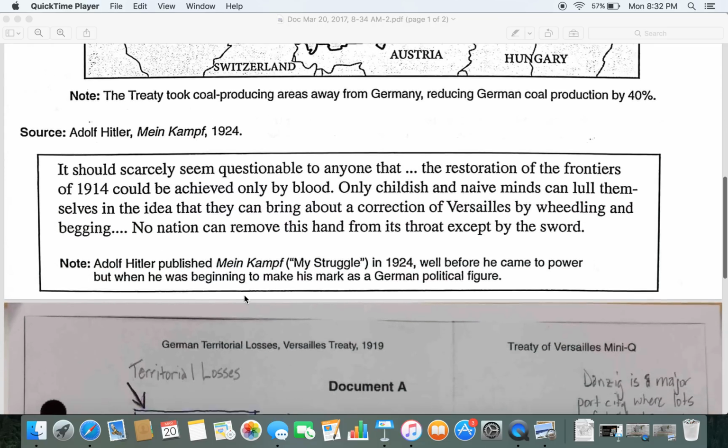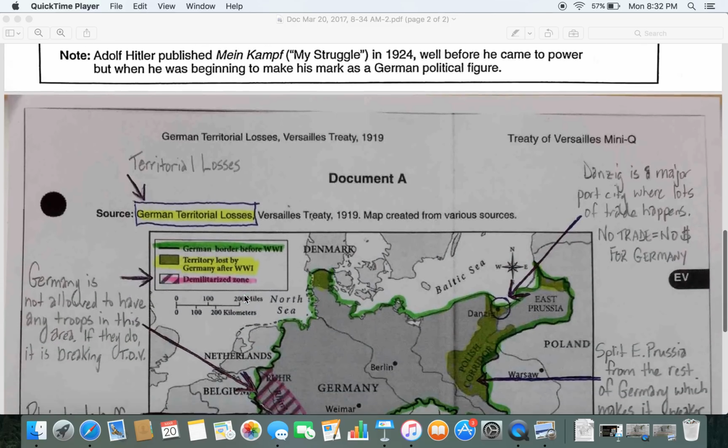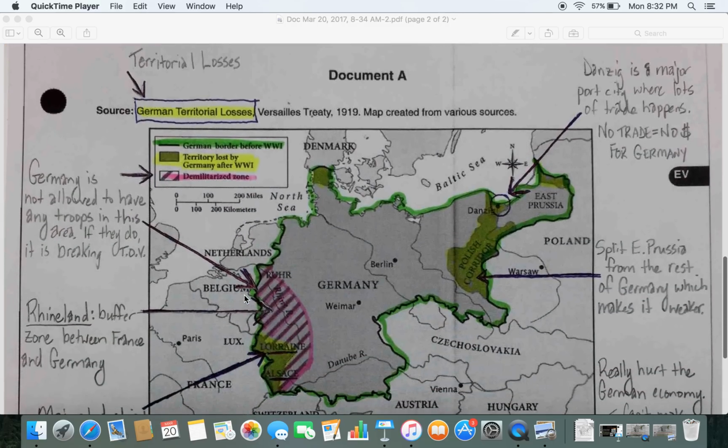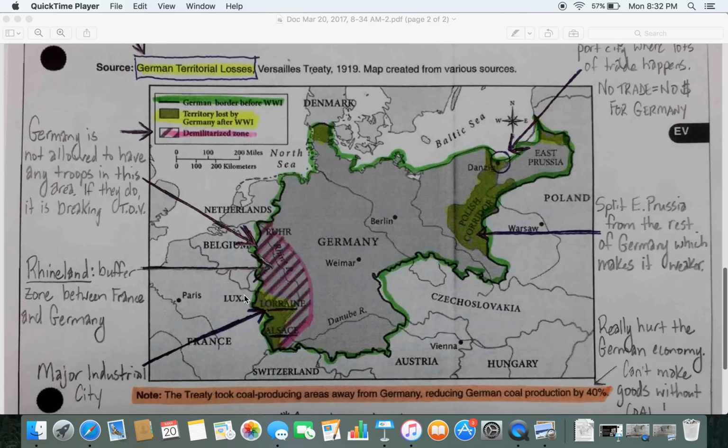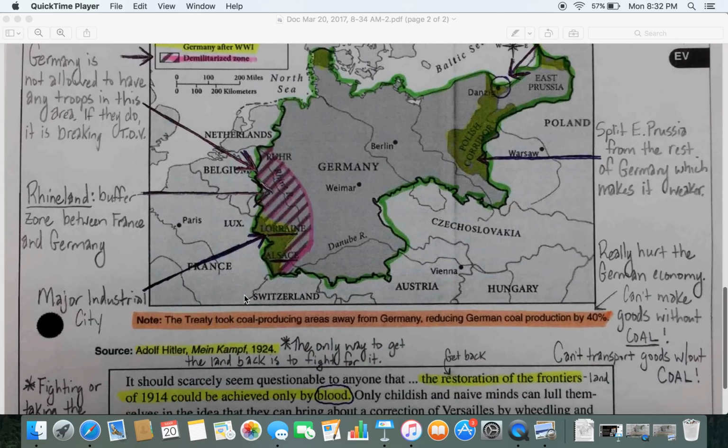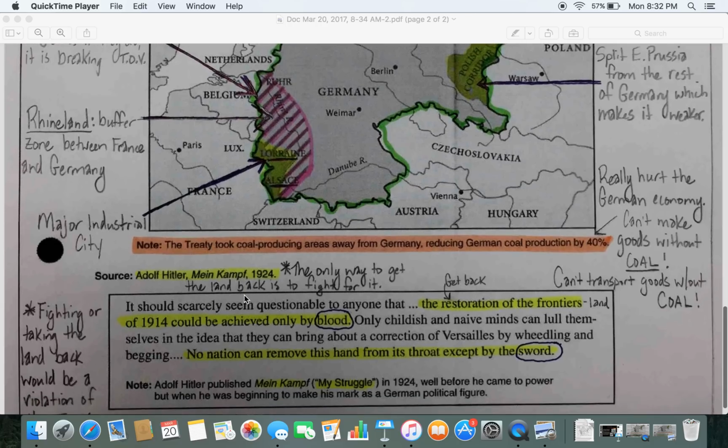Okay? So what I want you guys to do now is go ahead and pause it. And I want you guys to take a look at the highlights. And I also want you guys to take a look at all the annotations. And I want your guys' map to look identical to the one that you see here. So pause it. And then what I'm going to do now is I'm going to scroll down a little bit more so you can see the rest of the highlights.